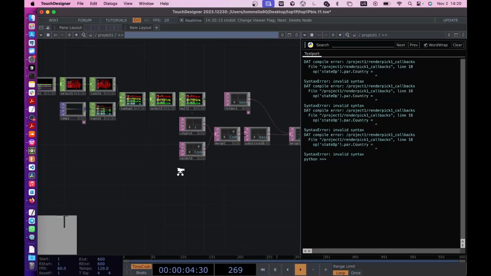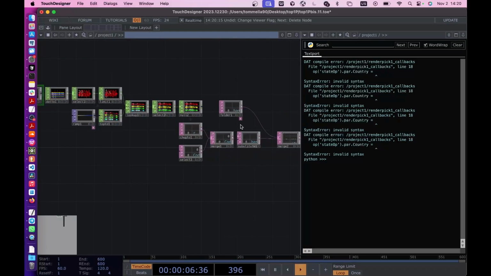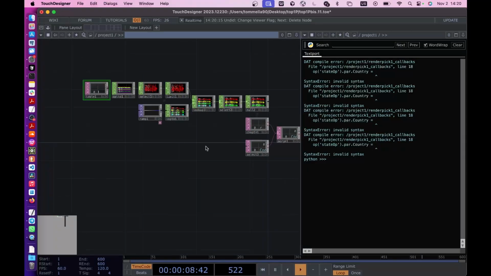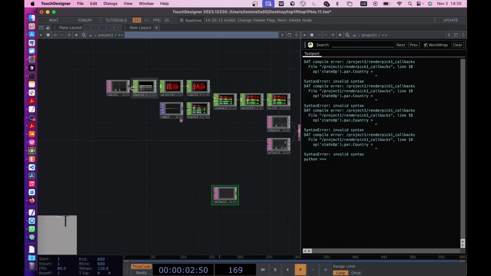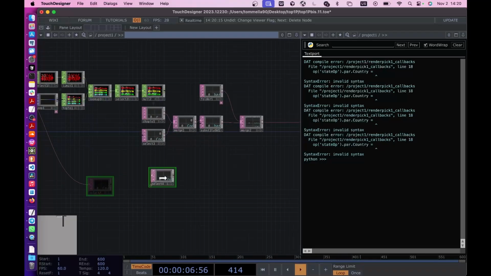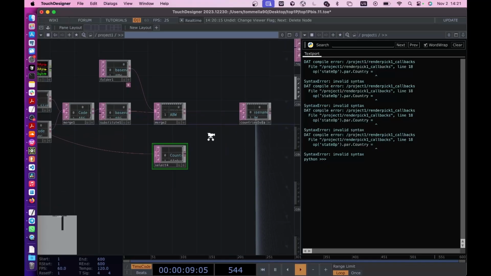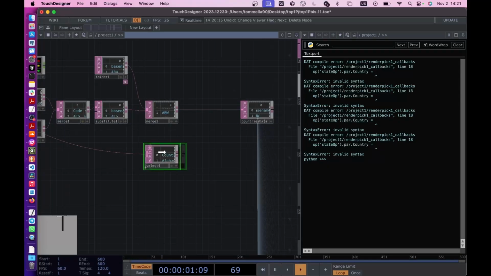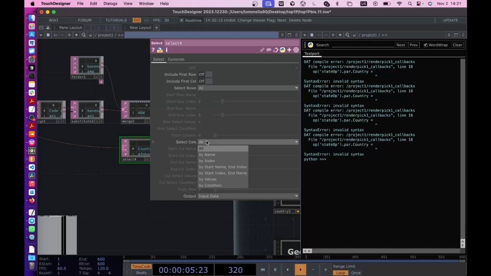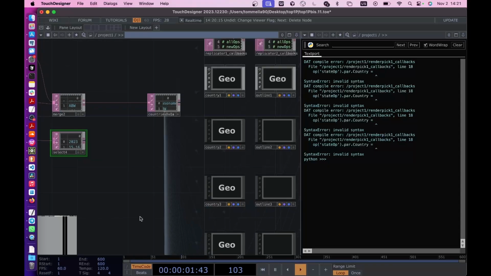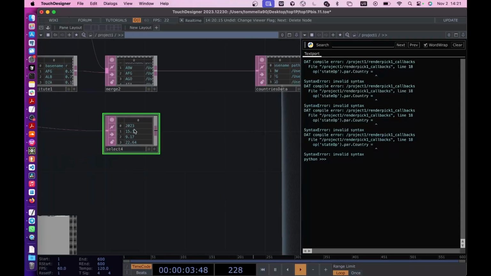So to get the value, we can do the same way that we used for the color. So we'll create select that and connect the table, like our first table, to the select here, and go quite far, like here. And then we want to select only the year we are using now. So we go to select columns by name, and we add 2023. So we only have the values here.